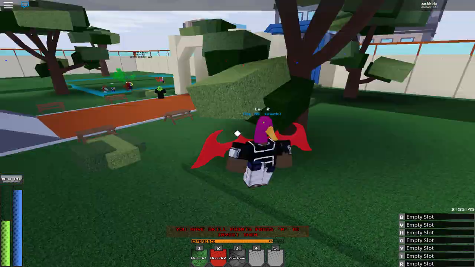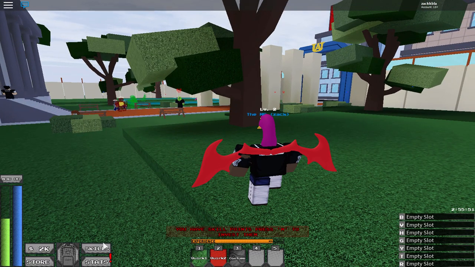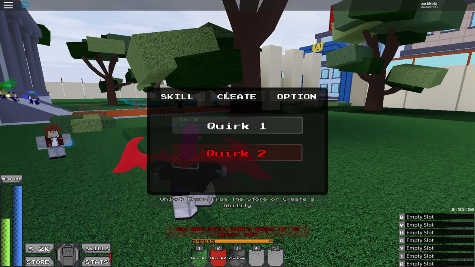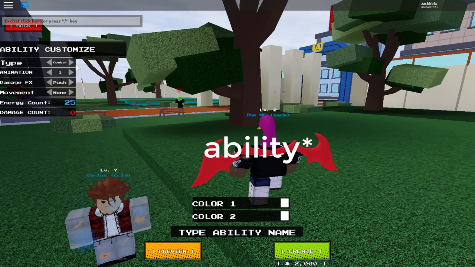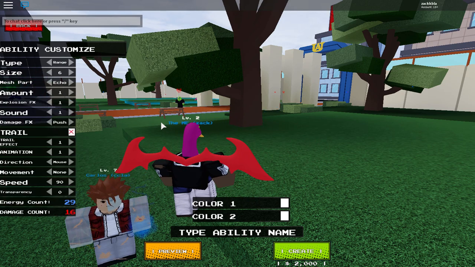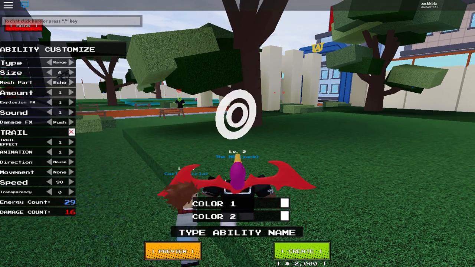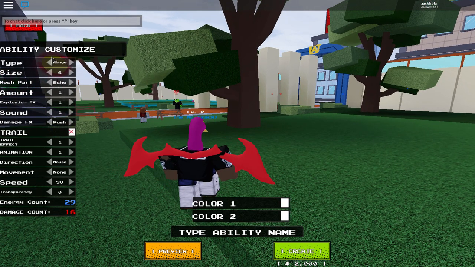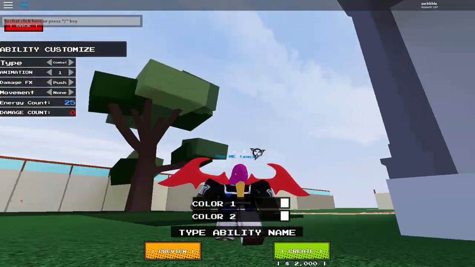All right, so if you want to create a quirk, just press M, then go on skills, and then click on create. Skills, create quirk 1, and then create ability. And then after that, you can just create any kind of quirk that you want. So since I am a mutant, I can just create like a combat or range. So for range one, it's like shooting a beam, all of that stuff. That can go like long range. And for combat, it's just, I guess, some melee stuff.